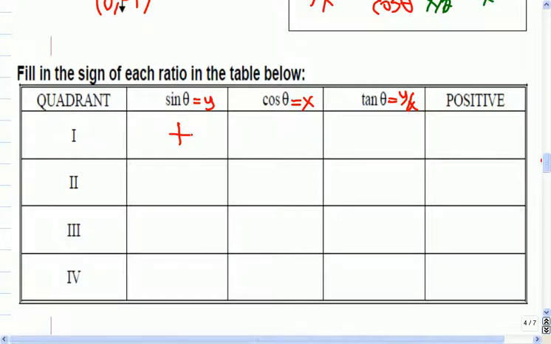What about the second quadrant? What will the sine of the angle be if it's in the second quadrant? It will also be positive. It's still above the x-axis. Okay. Third quadrant? Good, it's negative. And then finally in the fourth quadrant? Okay, you try filling in cosine. See if you can use the relationship. Okay, so cosine. Can you fire them off for me? 1, 2, 3, 4.